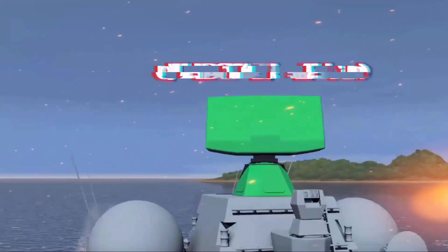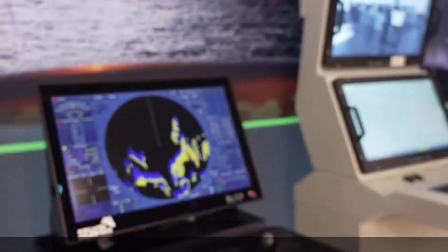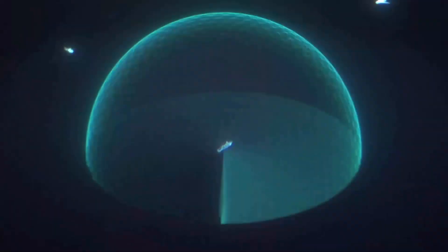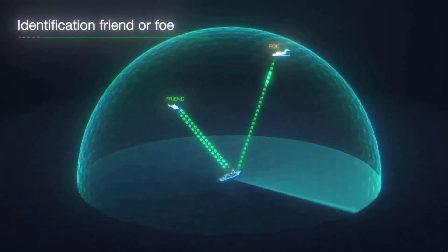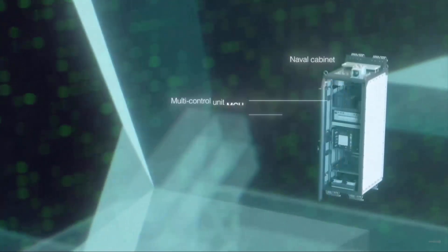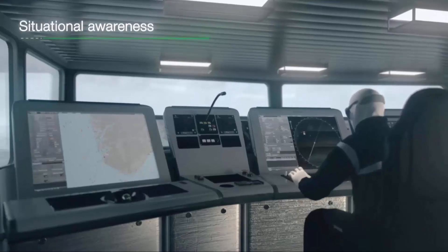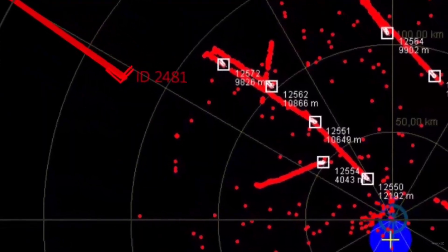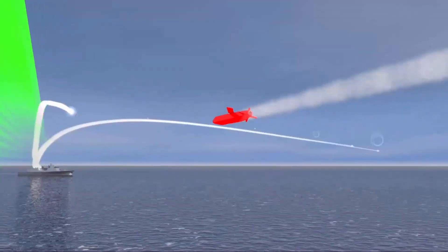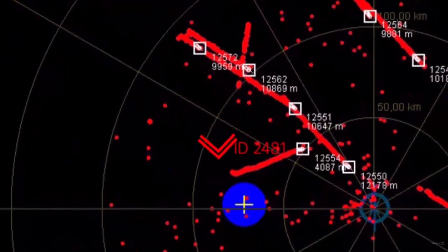The new vessels will feature sensor solutions provider Hensoldt UK's Quad-Ohm Naval 3D Air and Surface Surveillance Radar, air traffic management systems, and Kelvin-Hughes integrated navigation bridge systems. The Quad-Ohm 3D radar is equipped with the latest software-defined active electronically scanned array technology and features an integrated identification friend-or-foe antenna, compatible with the Hensoldt MSSR-2000 IFF interrogator. The radar offers exceptional operational performance, surpassing small target detection, volume tracking, and mission systems interaction capabilities previously only found in more expensive systems, and is user-friendly and easy to maintain, reducing the burden on operators in terms of manpower, training, and skills.